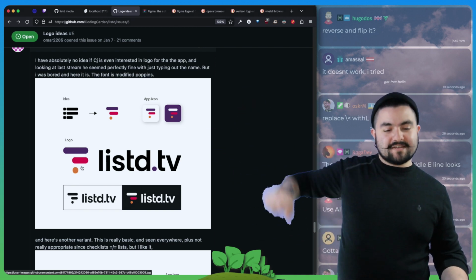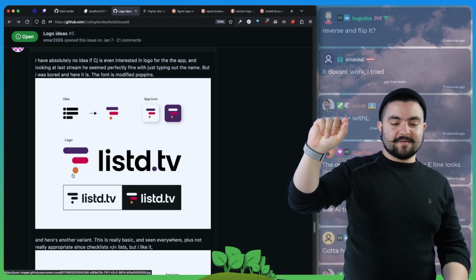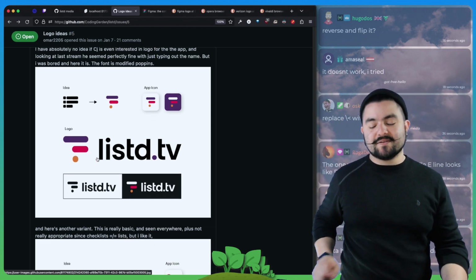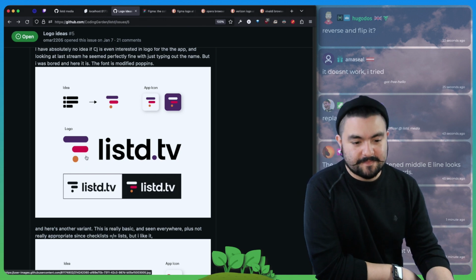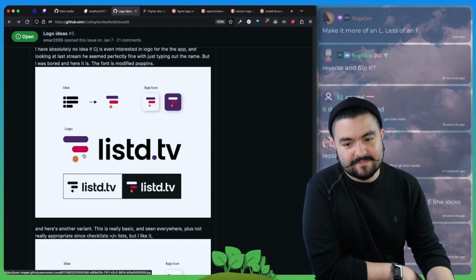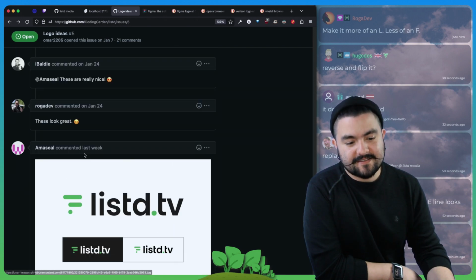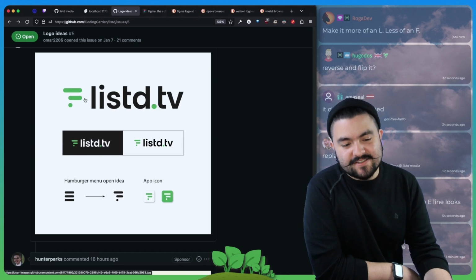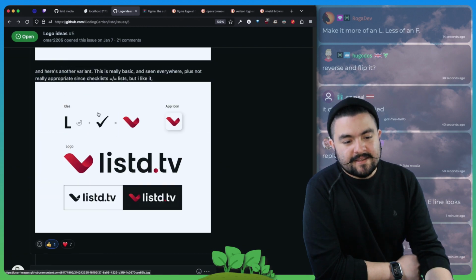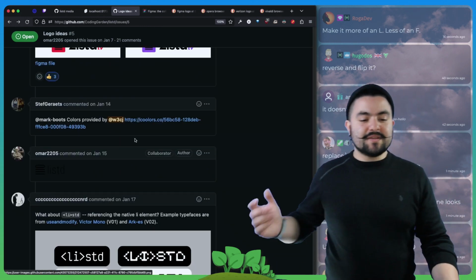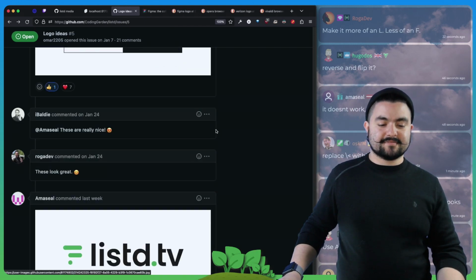Yeah, rotate it 180 degrees so that it's yellow, red, purple. Can you just try it really quick, Amasil, so I can see what it looks like? Basically, flip this upside down. Yeah, more of an L, less of an F. I do like the solid colors too. But yeah, I'm between these two. So I'm between this one and Amasil's. This one. Or this one.